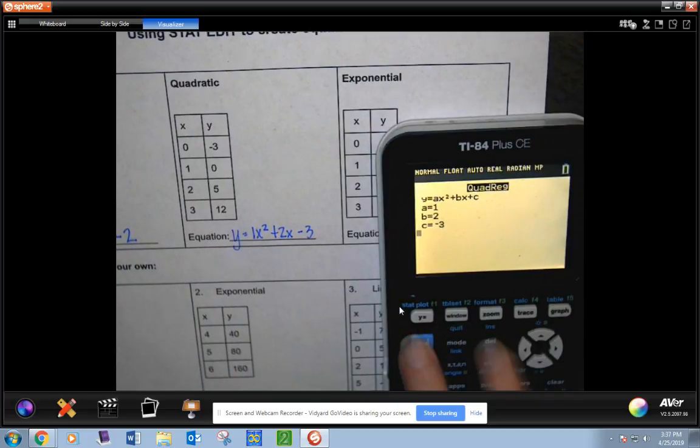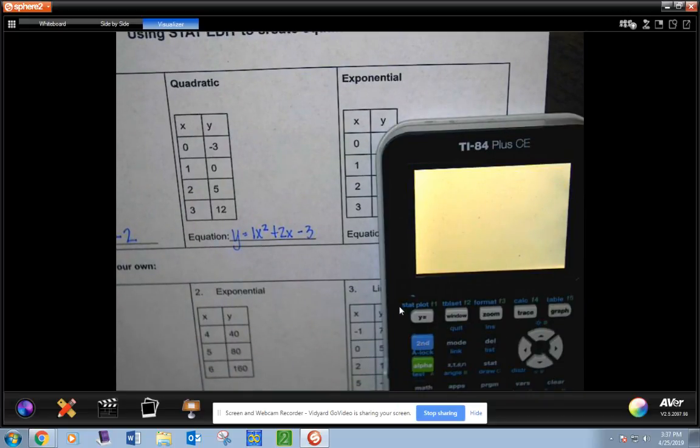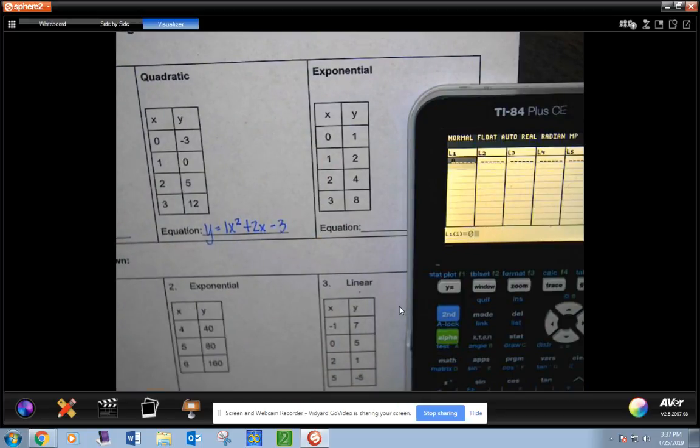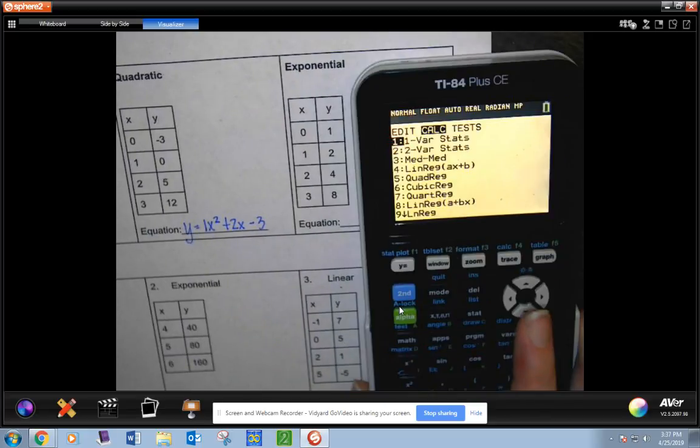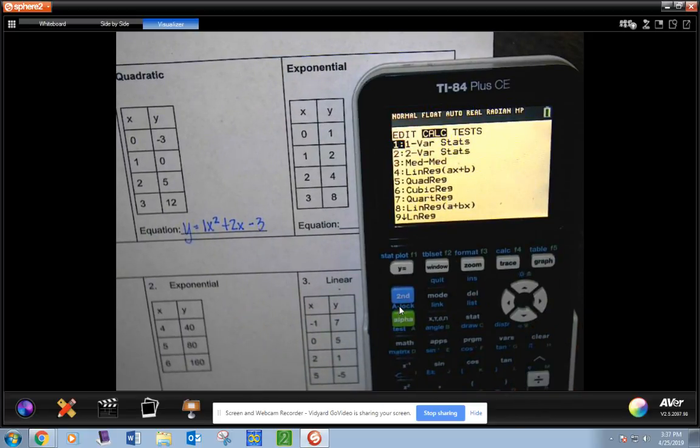Okay, for my last equation, I'm going to clear one more time because I need to do different things now. So stat, edit. I'm going to type in my x's, 0, 1, 2, and 3. And I'm going to type in my y's, 1, 2, 4, and 8. I'm going to hit stat and go over to calc. Now this one can be tricky. When you're on the STAR test, remember you're going to have the older calculator, so you can't see as much in the screen. So you just have to keep cursoring down.